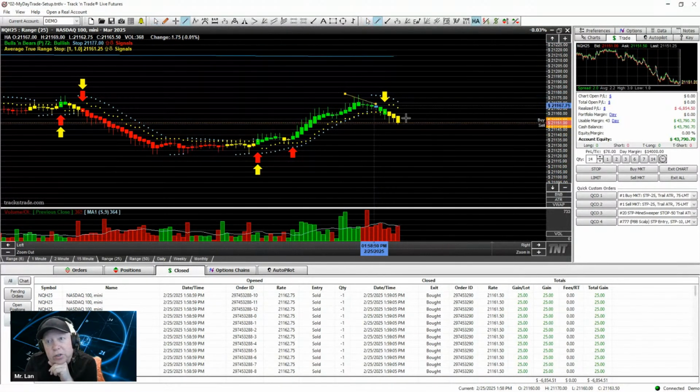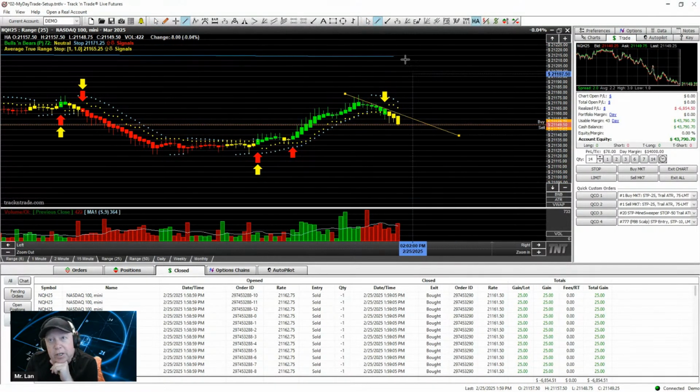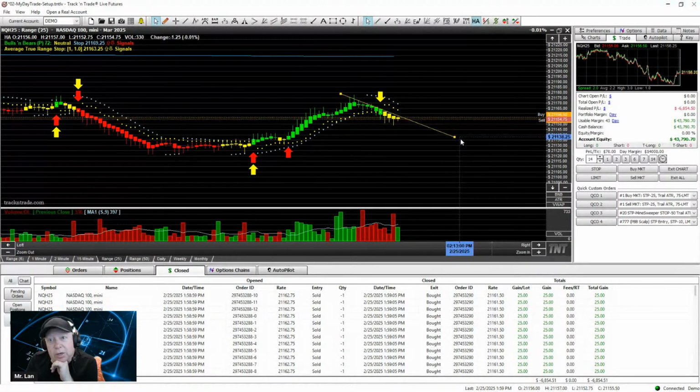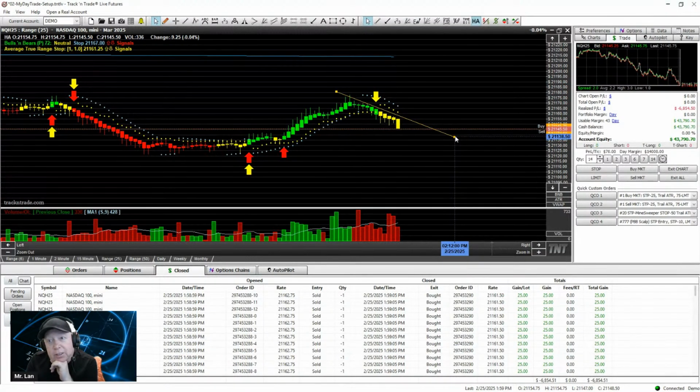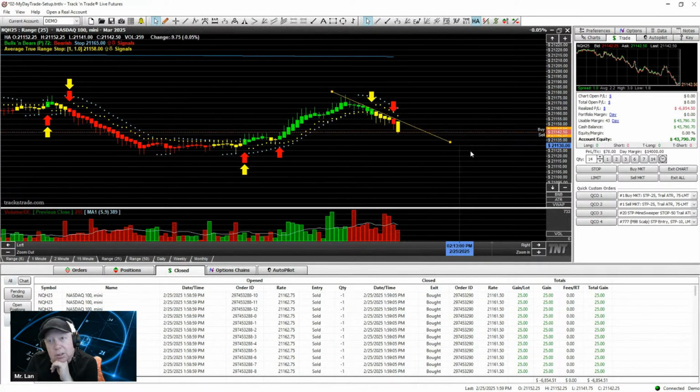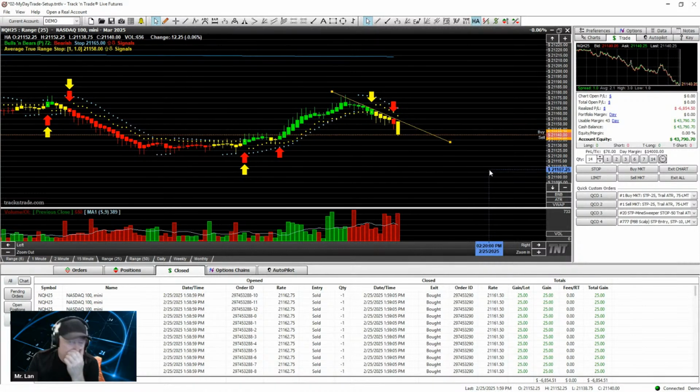So the idea is you draw a trend line, and if it stays below the trend line, you stay in. If it goes back above the trend line, you get out. The problem is right at the very first beginning of the trend line, you don't want to take a bigger risk. As long as it stays below the trend line, you stay in.